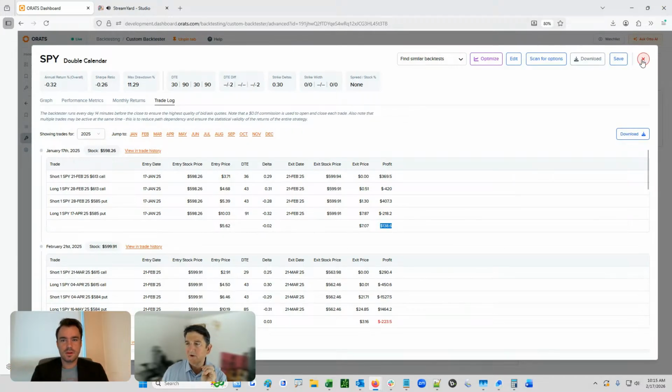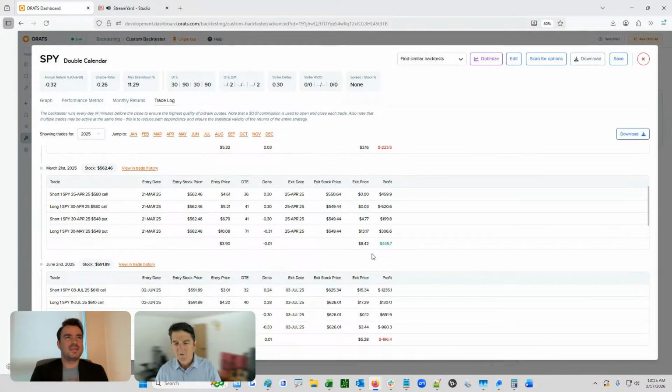Yeah. So the answer is that if you just have a long call calendar, then you want the stock to go up towards your tent, and if you just have a put, then you want it to go down towards your tent. And if you had your tent right at the money, you'd want it to stay there. So the double calendar is nice because it gives you a lot more range of movement, and it's not as risky.